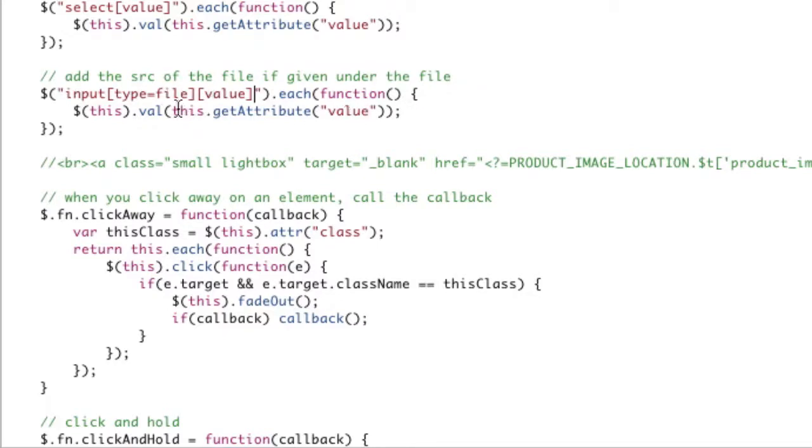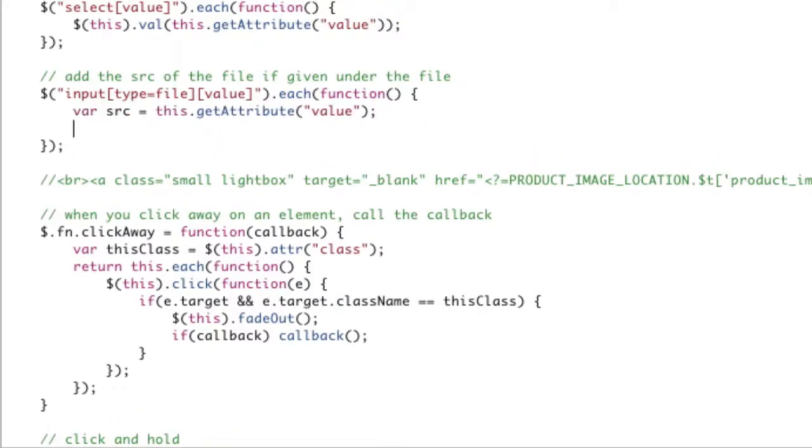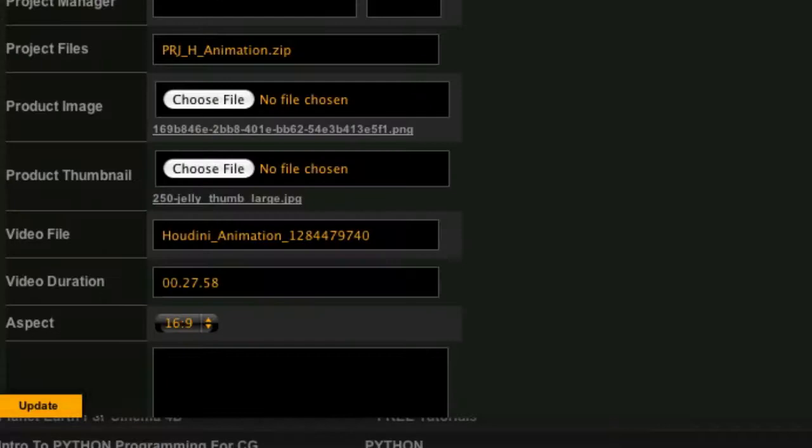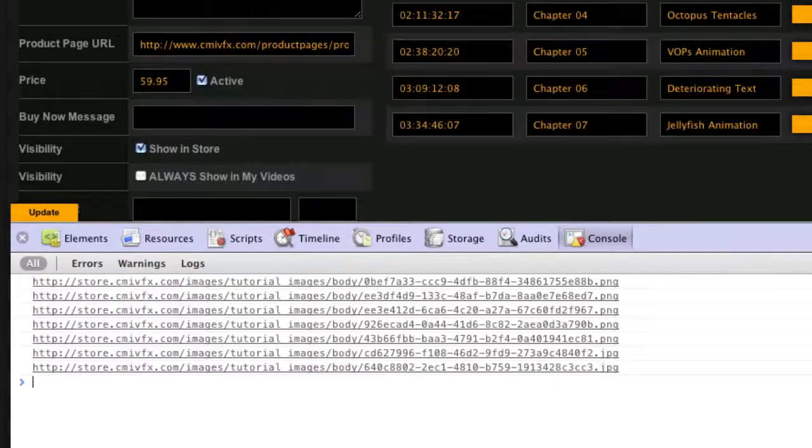Then what we need to do is, again, use get attribute, just like last time. The reason this get attribute works, if you didn't watch the other one, I'll go over it real quick: getting this dot value, like this, does not work, and getting this dot value also doesn't work. The only way to get the actual value is to do this dot get attribute value. Again, watch the old one if you want to see why. So we're just going to set that to var source equals. And if we do a quick test, console.log src, that should give us, let's go view developer tools. Okay, and if we refresh the page, you see here's all of our sources, which is great.